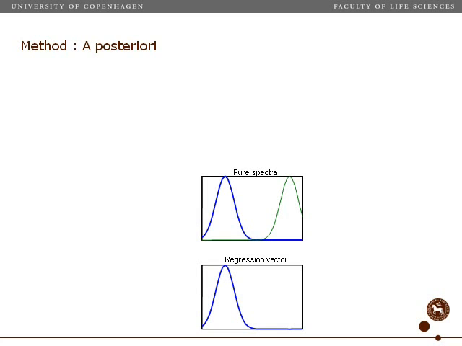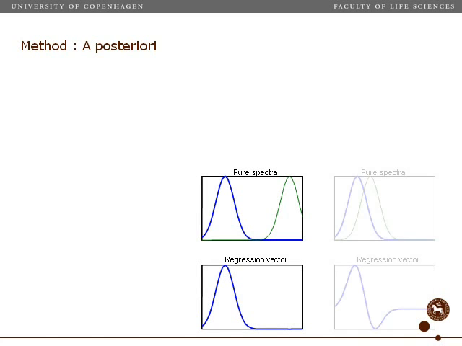Mathematically, it will then hold that if we build an empirical regression model, such as a PLS model, based on a number of samples with these two analytes, well, then the shape of the regression vector will be exactly identical to the pure spectrum analyte. So the regression vector is a measure of the amount of analyte. Now in this case we could actually have cut off the part of the spectrum to the right of the upper plot, because there's no information about the analyte and there's no overlap.